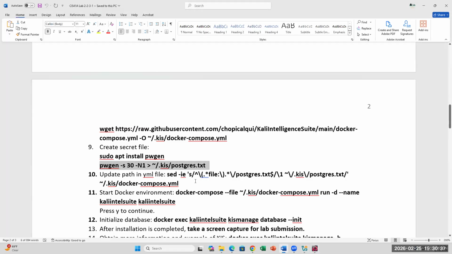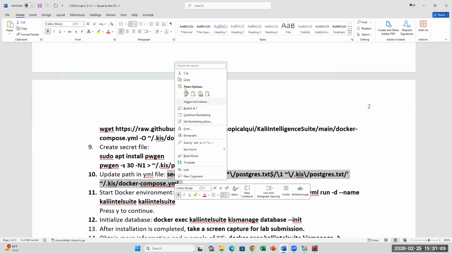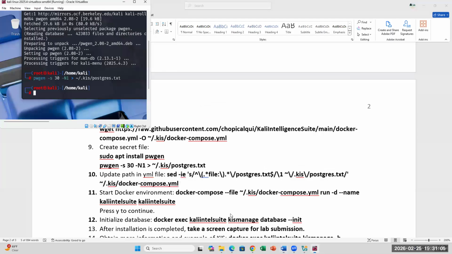Then we are going to update the path. This is a way that we can link your file, for the findings, to our suite, the tool that we're going to use. For step 10, make sure we run both lines as one complete command, all the way from sed to YML. Copy that and paste it.